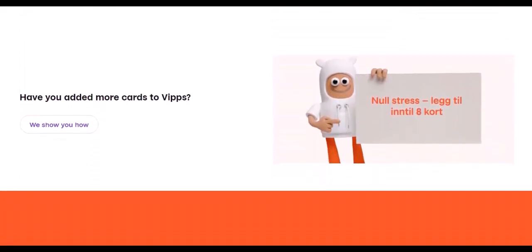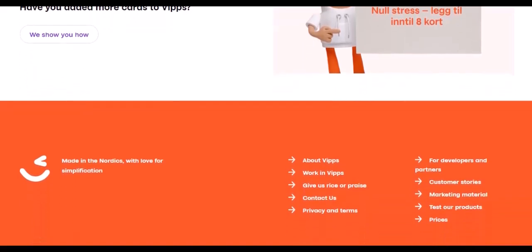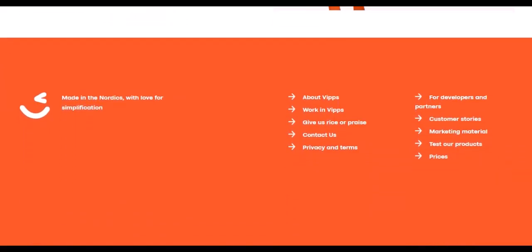Testing and going live. Before unleashing Vipps on your customers, thorough testing is crucial. Simulate transactions using the Vipps test environment to ensure everything works flawlessly. Once confident, it's time to go live. By integrating Vipps, you're unlocking a world of convenient and secure payments for your Norwegian customers. With a little planning and effort, you can transform your checkout process and watch your sales soar.